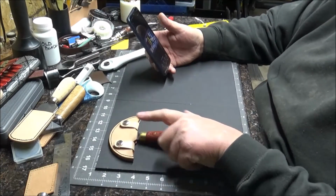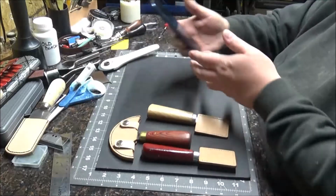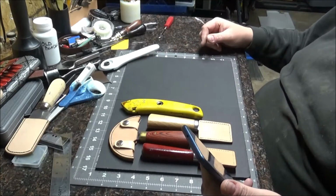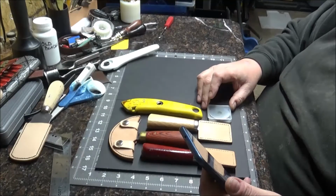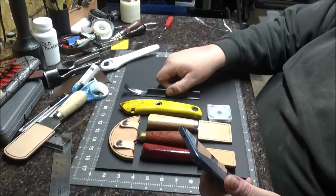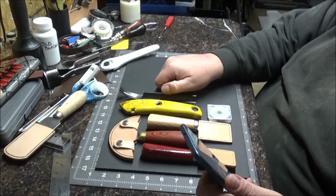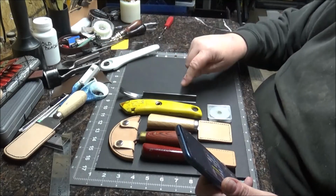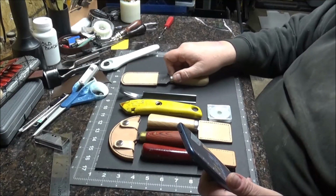So, we still have this tool here. That one there. This one goes here. I did put these blades here. And then right at that seam, which I'll probably just use and cut around it, I have the safety skiver. This is over just a little.